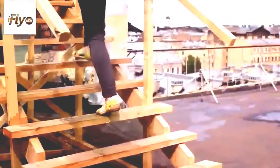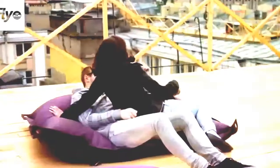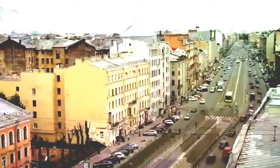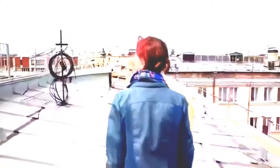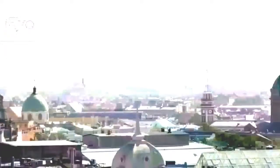This roof where we are now, this is Loft Project Etagy. We're having a beautiful view from here to the center. I think if somebody wants to have a date, then the guy will ask the girl to go to the rooftop because you can see the whole city from there. It's an unusual view. You can ask locals, maybe somebody will tell you their own secret roof and show you the way. I mean, you have to experience it, it's something to do here.